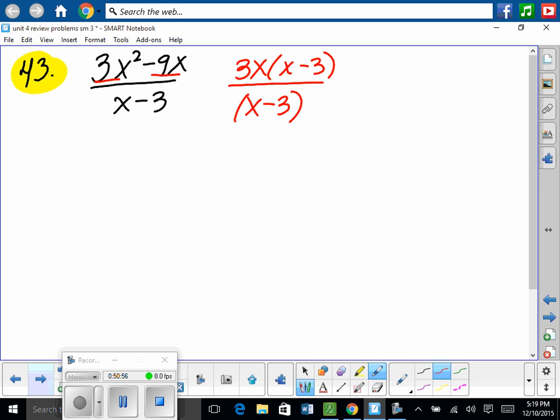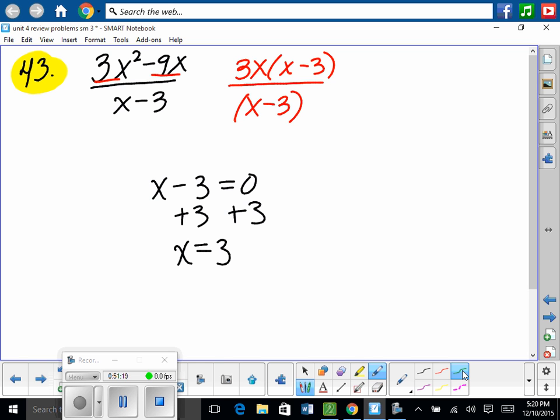Before you divide anything out, you've got to restrict your domain. So when will our bottom equal 0? So set it equal to 0 and solve. So I add 3. And it's only where there's a variable, correct? That's the only place that we have a problem. So x equals 3. If x is equal to 3, our bottom's equal to 0. So now we have restricted our domain, so now we can go ahead and divide out exact factors.